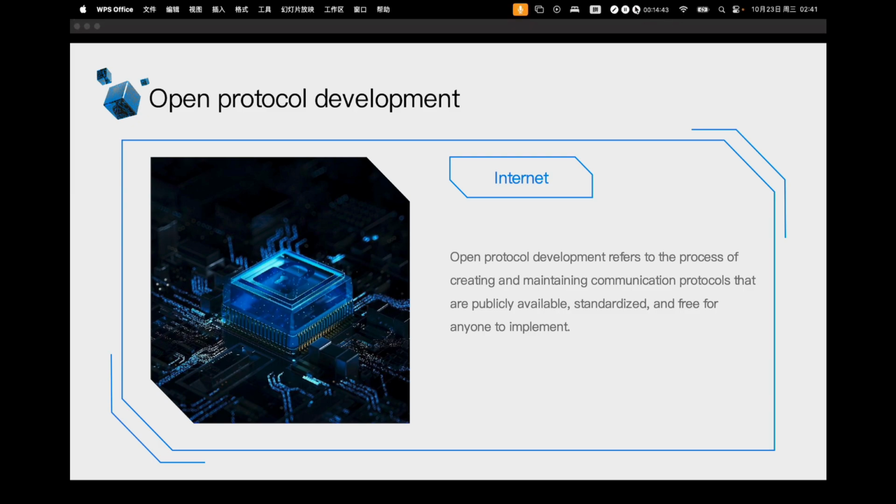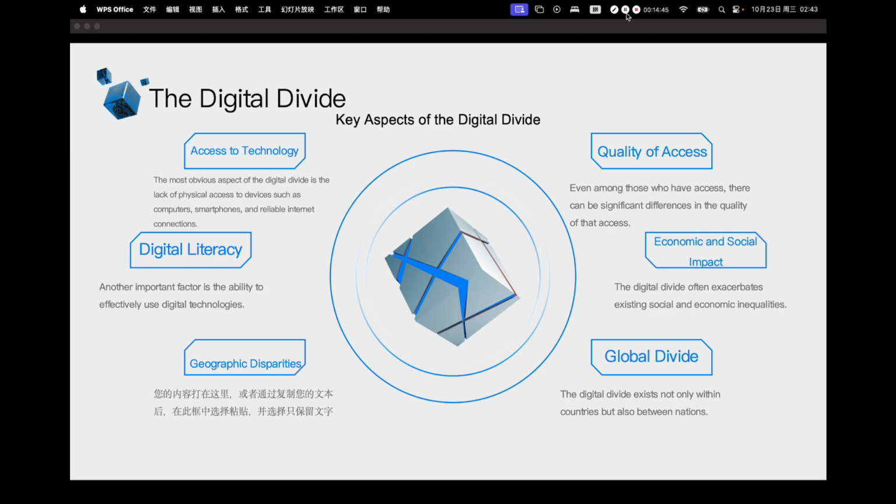Yeah. And at last we have the digital divide. I took out the key aspects of this and I'll explain them to you. They're not as deep as you might want, so you might want to go and find some other sources because it's just a small review and we don't have much time left.